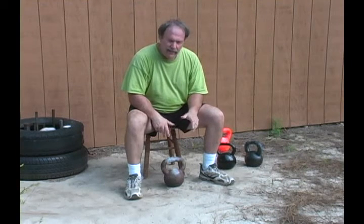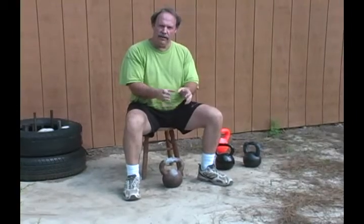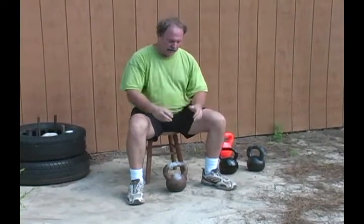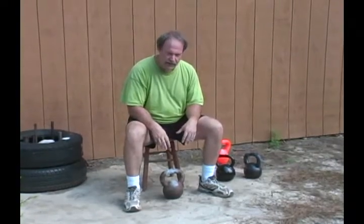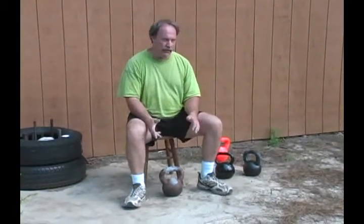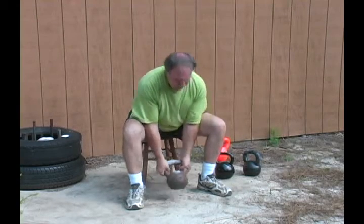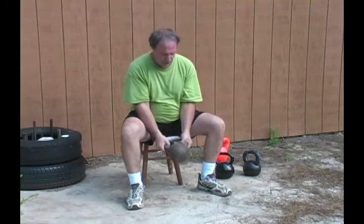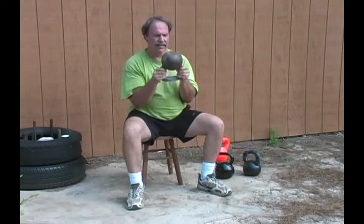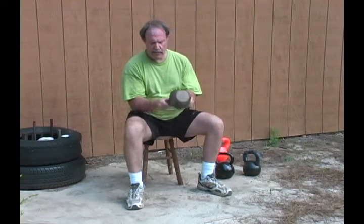I'll show you another one here, basically just kind of a two-handed hammer curl, or reverse curl, so to speak. Like I said, normally with this you can handle a little bit of weight. You're sitting down, concentrating in a chair, and you can handle a little bit of weight if you want, but we'll just use this kettlebell. You're going to grab it like this, bring it up, slowly let it work towards your grip, and fight to keep your wrist cocked back.